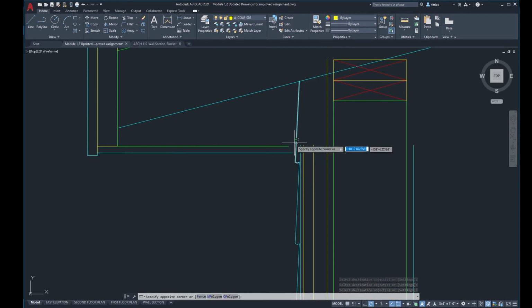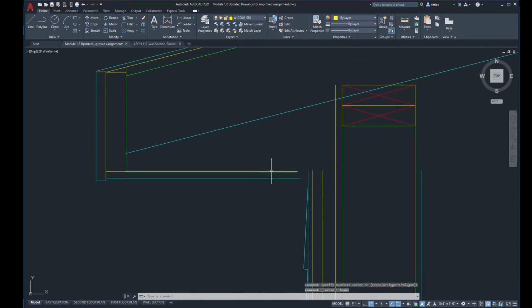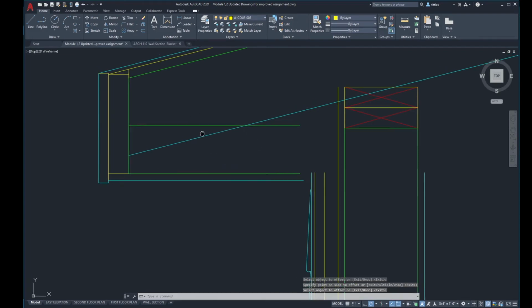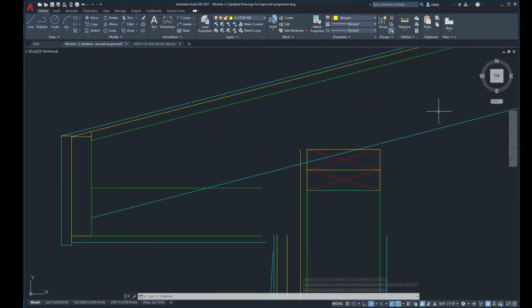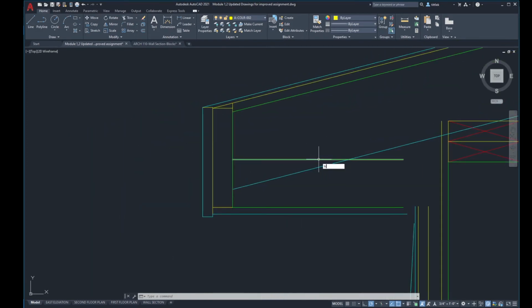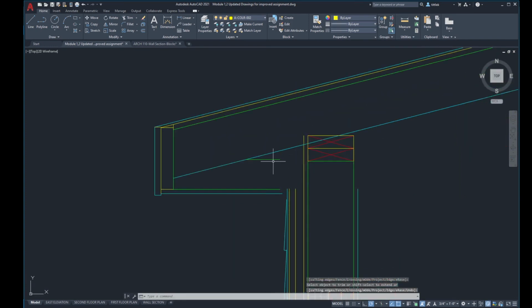For now, I'm just going to get rid of this one, that lap siding. Now this soffit needs to be framed with something. Typically that's just framed with 2x4, so we're going to offset 3.5 inches. And I'm going to show that as if it's behind my rafter. So I'm going to trim that to here. So I see my rafter in front, and then my 2x framing goes behind.